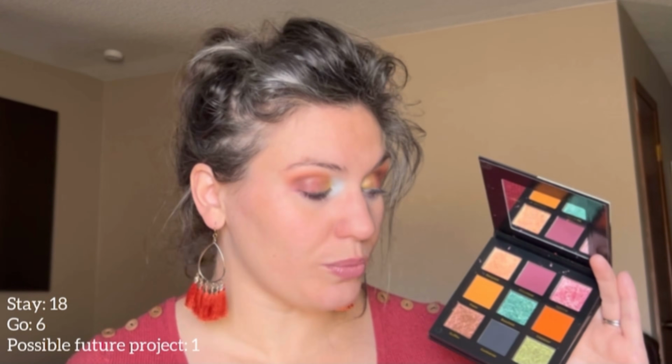The formula is absolutely incredible. I love it so much. It's gorgeous. Absolutely keeping the Lure palette. And because the shades are kind of shifting, you get different flips in the shimmers. It's actually more versatile than just the 9 pans, because you can put this shimmer with these mattes and it's going to look one way, but if you put this shimmer with other mattes, it's going to look a different way. And if you pair the shimmer with another shimmer, you're going to get a third look that's totally different. Super dynamic and impactful.